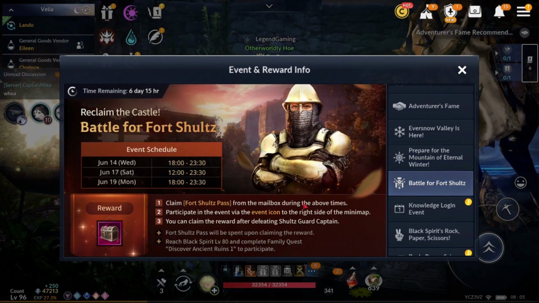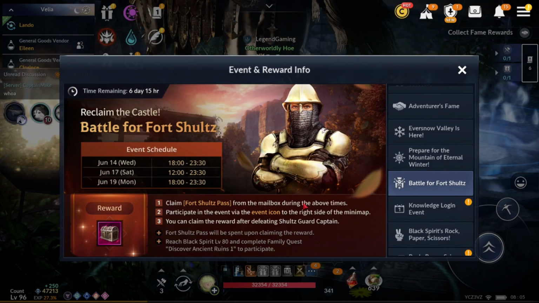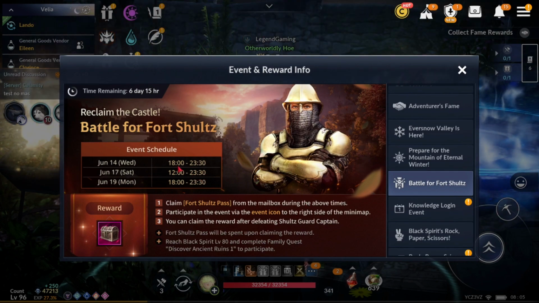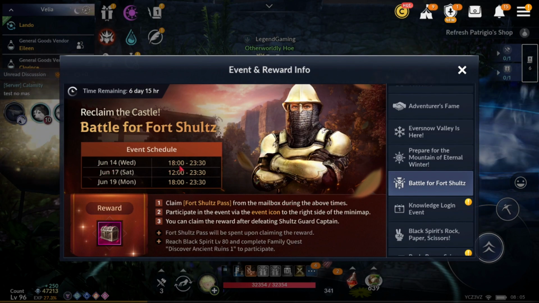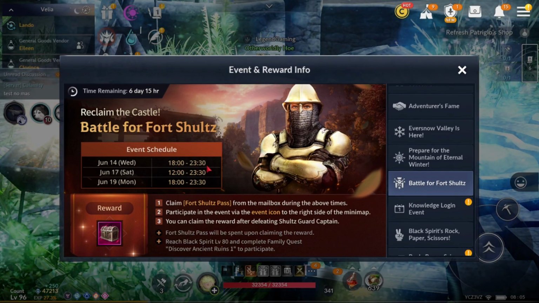And then the next event is going to be Battle for Fort Shultz. So this is going to be kind of like a timed event, like timed as in you can only do it during certain periods of time. So you'll claim the Fort Shultz pass from your mailbox during the above time. So on Wednesday you can get it from 1800 to 2330.